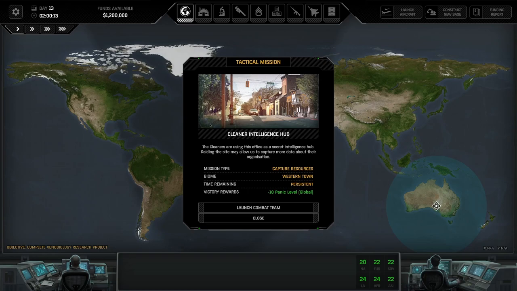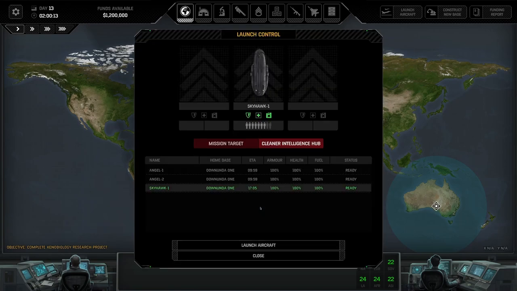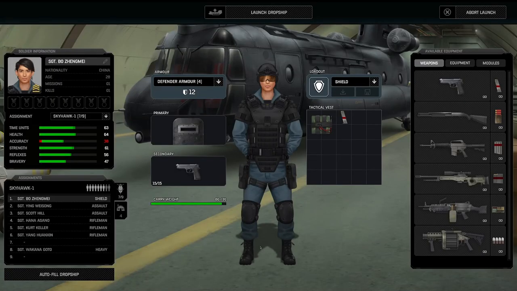Oh, tactical mission. Capture resources. The cleaners are using this office as a secret intelligence hub. Raiding the site may allow us to capture more data about their organization. We'll reduce panic level across the entire globe if we succeed. That's worth it. That is an awesome reward at any point in any of these sorts of games, I feel.